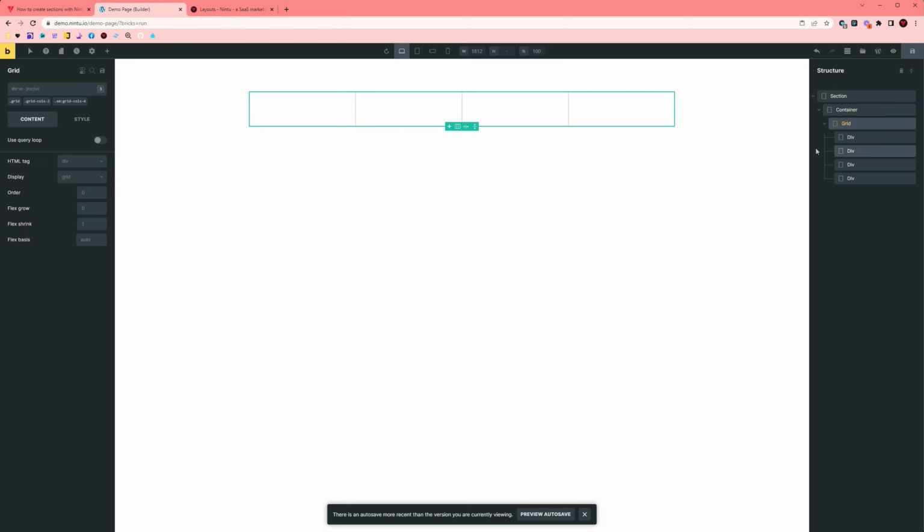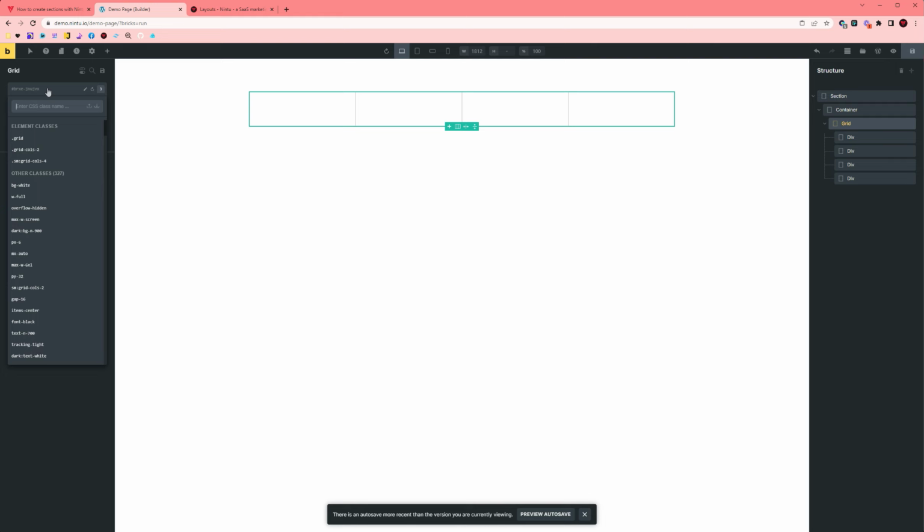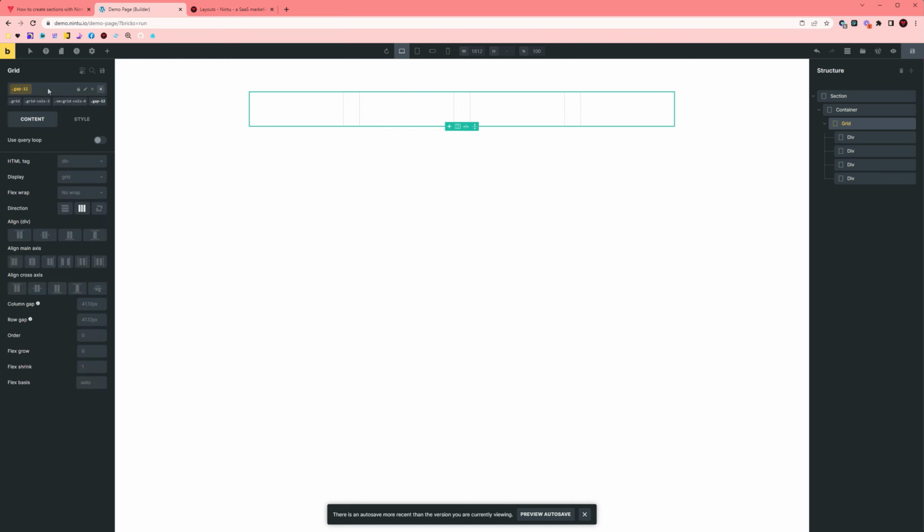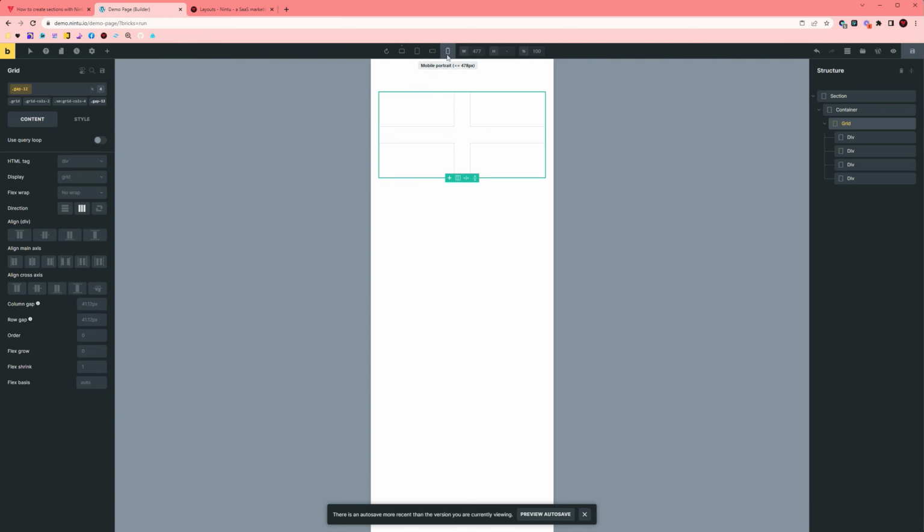The last thing that we want to define on our grid is the gaps and the spacing. That's pretty straightforward. So you just go gap dash whatever amount of gap you want. I like to use 12 as a standard. I think it's enough gap without it being over the top. And again, you'll see if we jump over to our mobile, it's also added the gap between the different columns and the different rows.